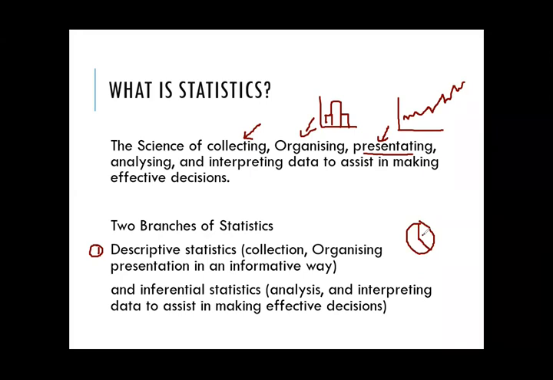Good. Then we have the second one, which is the inferential statistics. Here we compare the proportion of males that have dropped out with a theoretical distribution. Whenever we do this, we say we are conducting analysis. Once we finish with our analysis, we come out to infer the result from our analysis on the population, so as to make effective decisions which would be beneficial to the entire population.